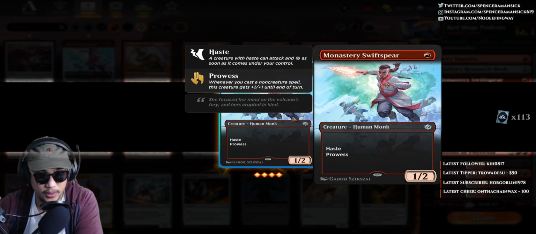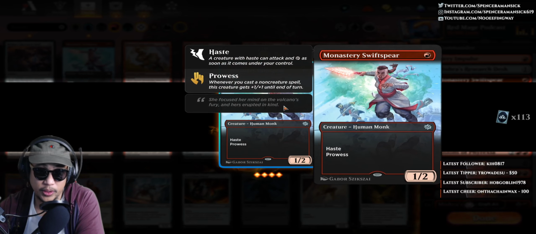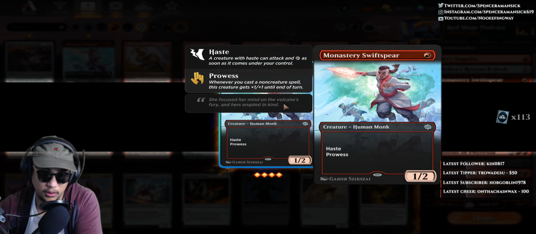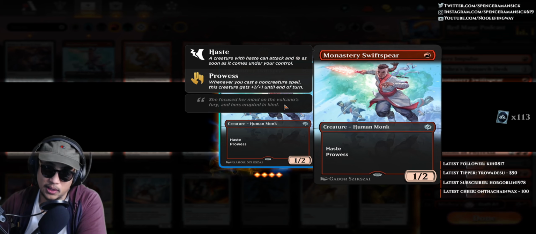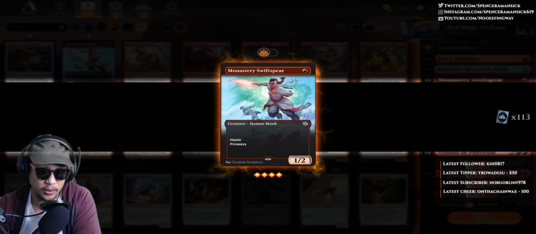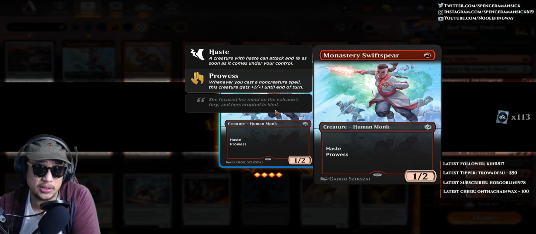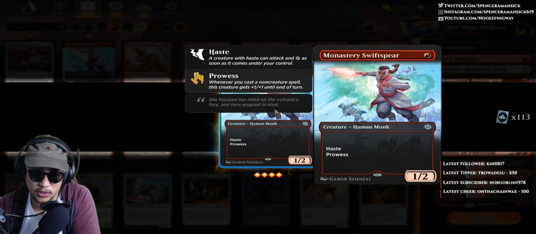Now, Monastery Swiftspear has always been a champ. It's a reprint, and the card has always been a powerhouse in red for the longest time. In fact, they still use Monastery Swiftspear in Legacy. It's a strong option in red burn decks, considering that it has haste and gets bigger when you play burn spells. This card really needs no introduction. It does exactly what it's supposed to do.